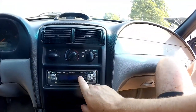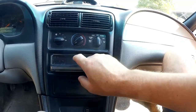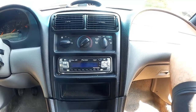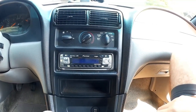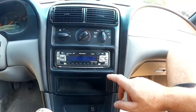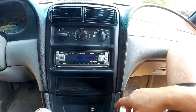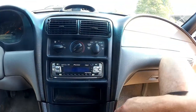Now, in terms of the aftermarket head unit, what came in this car is this. That's an old Pioneer. It's got a flip-down faceplate and a loose bezel, and it does play MP3 CDs, so if you burn MP3s to a CD, like what we used to do 20 years ago, that would certainly function. But I think it's seen better days, and of course there's no Bluetooth or anything like that on it. So this guy here is going away, and we're going to have the cheap aftermarket head unit go in its place and power all the speakers directly. We'll see how that works out.